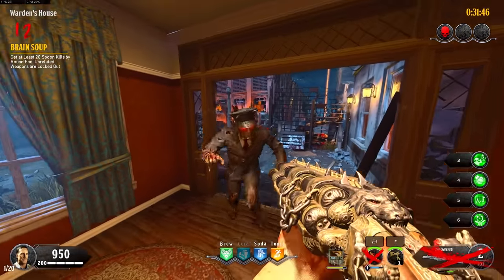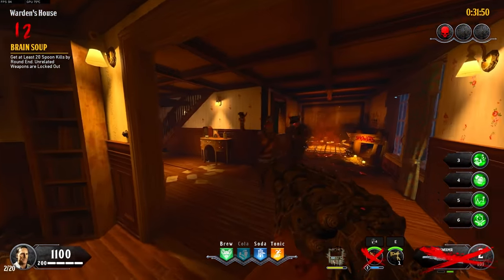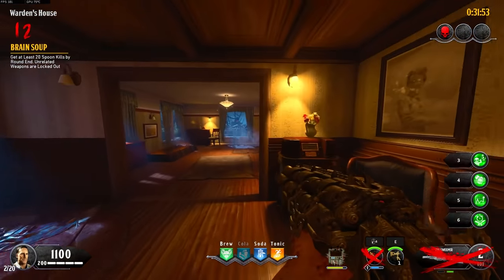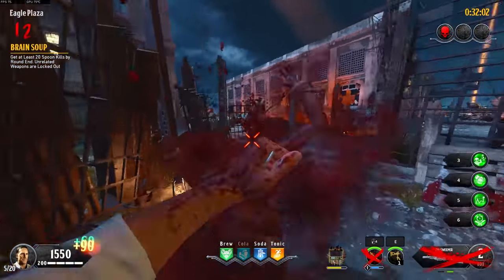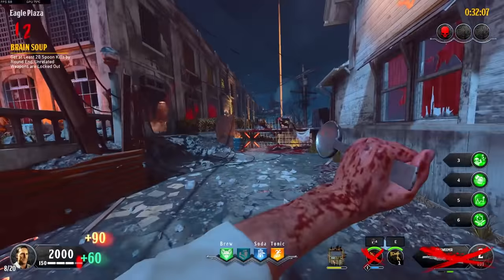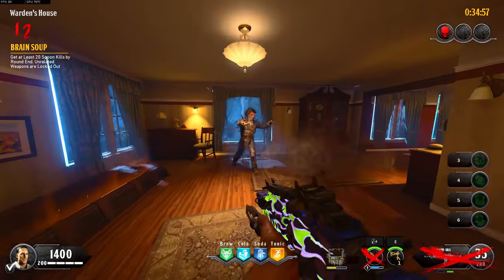I feel like this might be a good time to actually forge the Magma Gat, although it's kind of sketchy in here if I have to get a bunch of melee kills. Yeah, actually, this is not the time. This round is not the round to go for it, I don't think. I just gotta get these spoon kills. All right, you know what? I got a couple zombies left. I'm going for it now.